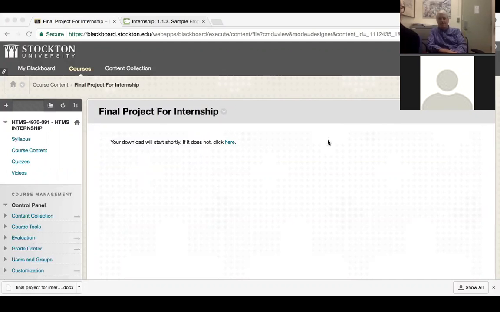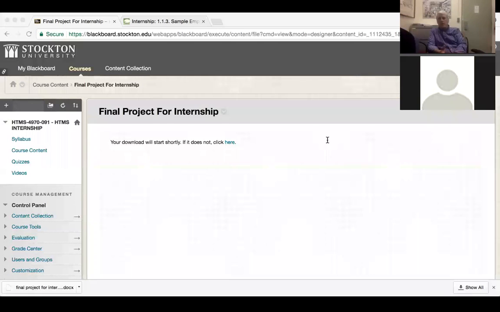Sure. The first is the internship project itself, and it just says how each student will complete an executive level project for their employer during this semester. The project should fulfill the following conditions. Do you want me to read through them? Yeah, would you mind go over them quickly? Sure. Number 1, it must be agreed by your employer. Number 2, it should serve a useful purpose for your employer. Number 3, it should require about 25 hours of your time. Number 4, your employer may elect not to pay you for the time you spend on the project.